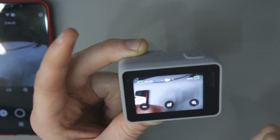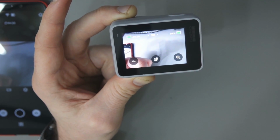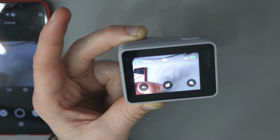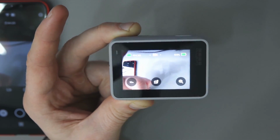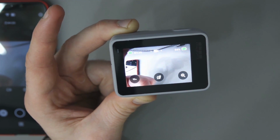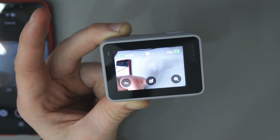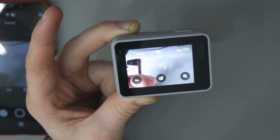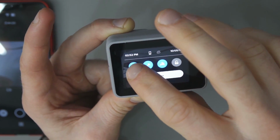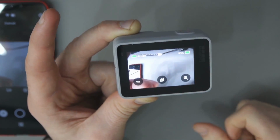Now, this is one feature I talked about last year. One of the things I found out in the last version was that when I was talking, for whatever reason, it would pick up a command even when I didn't say the command. So sometimes it would accidentally start recording or stop recording. Mainly it would stop recording. I could be recording a 10-minute video, and then in the middle of it, it would just stop recording. That was one of my frustrations with the GoPro Hero 6. And my solution was to simply disable voice control. So it's possibly a little bit better this year, but it's not a feature that I care about too much, so I'm not going to keep it on.